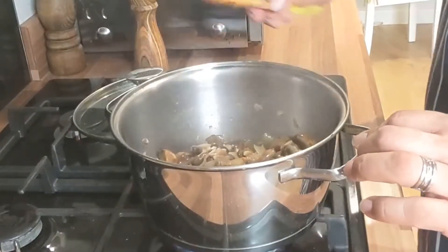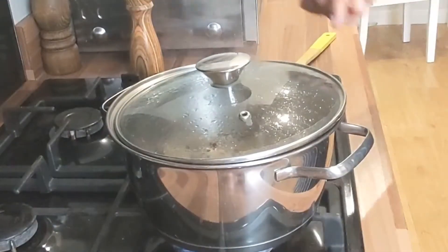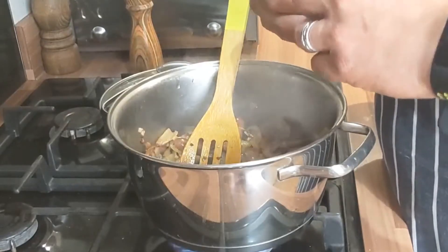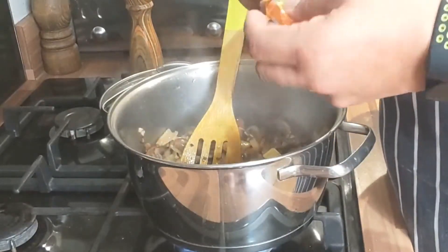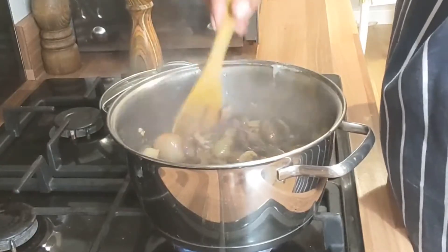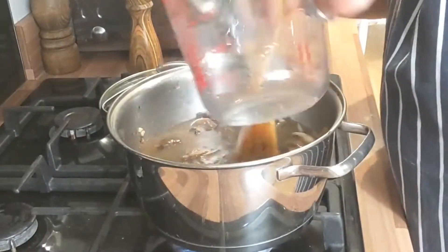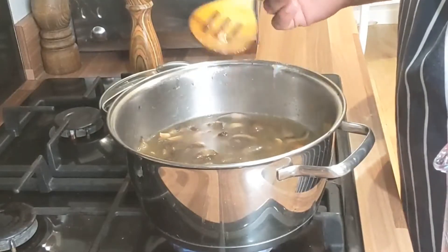Stock cubes — you can use whatever you want. Probably best not to use beef, but chicken or vegetable, whatever you want. So we're nearly there; I've still got some of the juices in there. We're going to add a couple of stock cubes — I'm adding chicken because I'm not vegetarian and I like the chickeny flavour. You could add vegetable, or you could just add water if you want. Notice we're not actually putting any flour in this one. If you wanted to thicken it, you can thicken it at the end with some cornflour, or you could put a potato in here. All I'm going to do now is just cover that with water, bring it to the boil, and boil that for about 20 to 25 minutes.